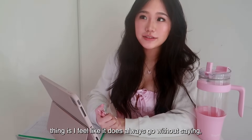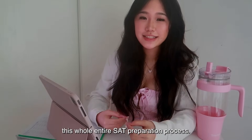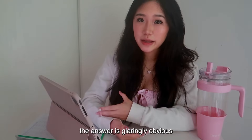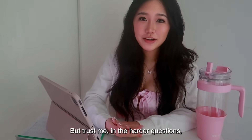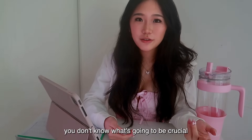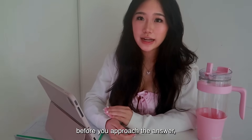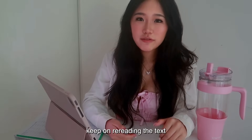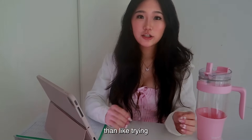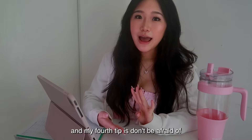The third tip: don't skip any words while you're reading. You may feel like the answer is blaringly obvious and want to get to the point, but on harder questions you have to acknowledge every single word. While you're reading, you don't know yet what's going to be crucial. I find it's better to read thoroughly and understand every sentence before approaching the answers than to keep rereading the text after looking at the question. In the long run, reading the entire paragraph thoroughly is more effective than trying to pick out information afterwards.